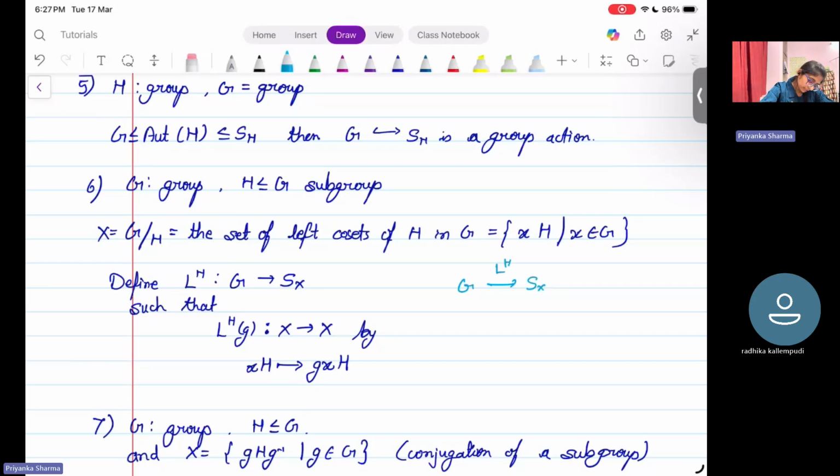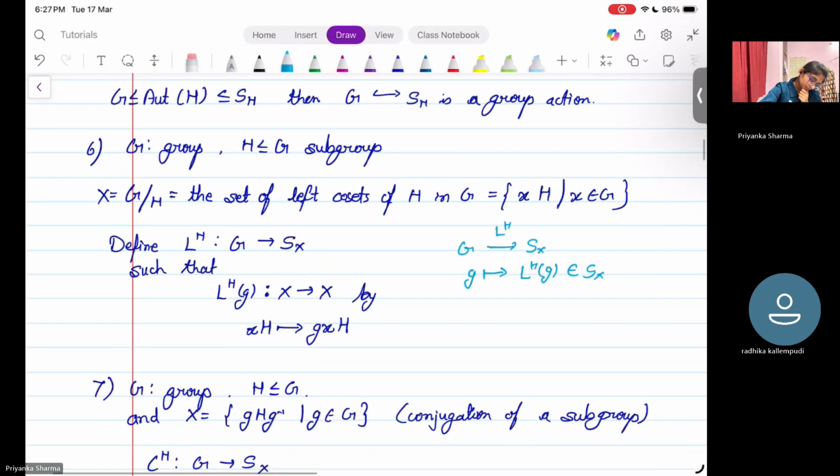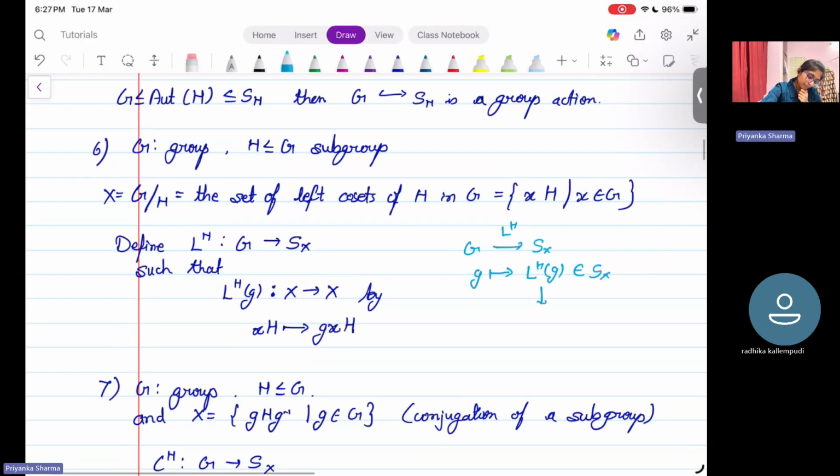So every g will be mapped onto some L_H(g), which will be a bijective map from X to X.